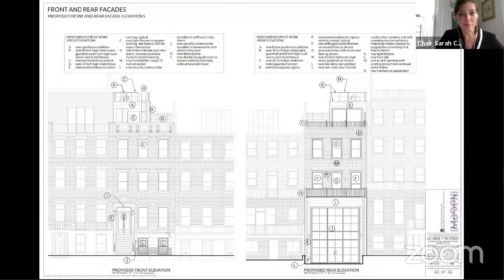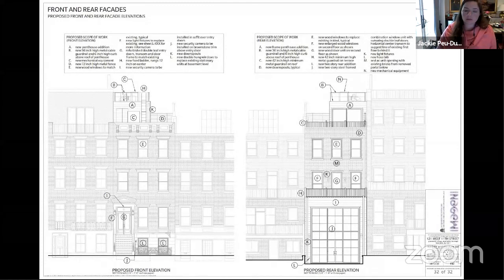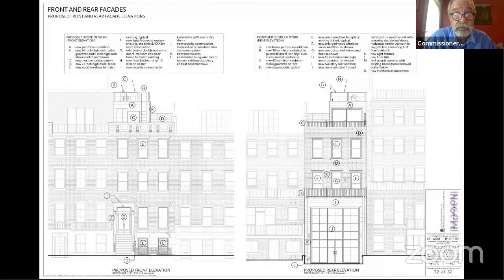Sure. In the matter of LPC 20-07755, 121 West 11th Street in the Greenwich Village Historic District, an application to construct a rooftop and rear yard addition and replace windows. I recommend approval with a modification finding that the proposed work will not eliminate or damage any significant architectural features of the building, that this mid-19th century row house has had significant alterations throughout its history, including raising the top floor, installing an Italian style cornice, and installing 1/1 windows. Therefore, the proposed 1/1 double hung wood windows with a dark finish will be consistent with changes that have occurred to this building over time.